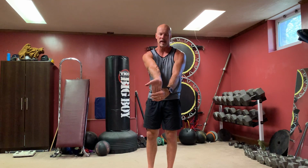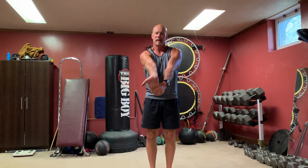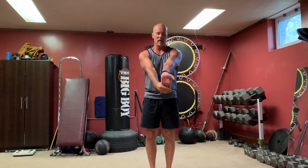Another stretch is palms up. Get all your fingertips, don't stretch from here all the way down to the distal end. Gently pull your forearm back. Hold for about 30 seconds to a minute.